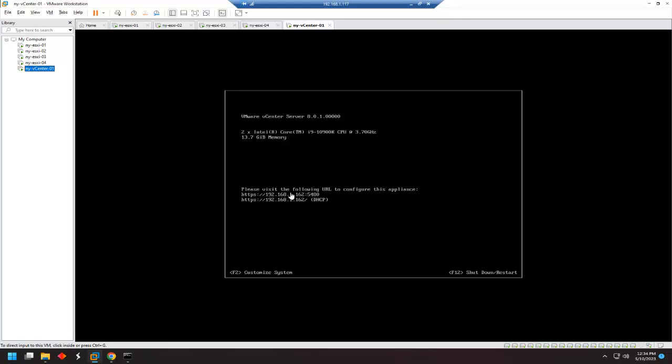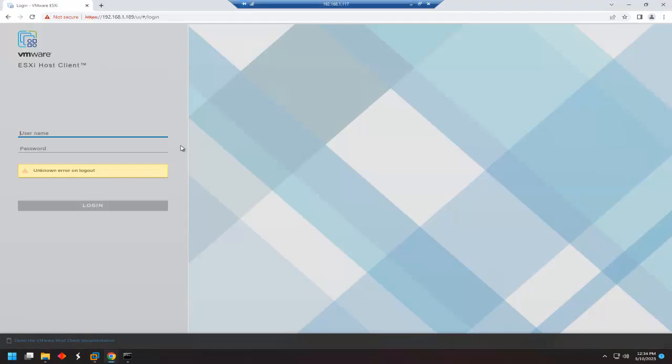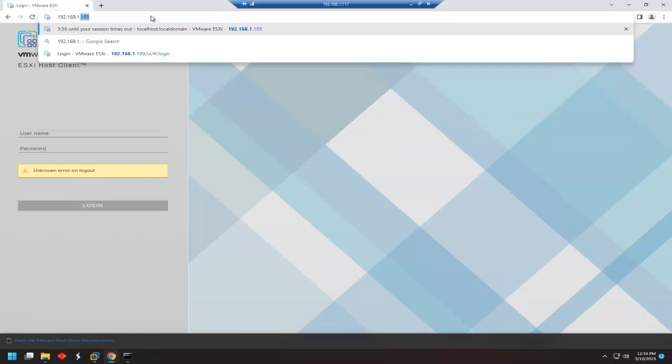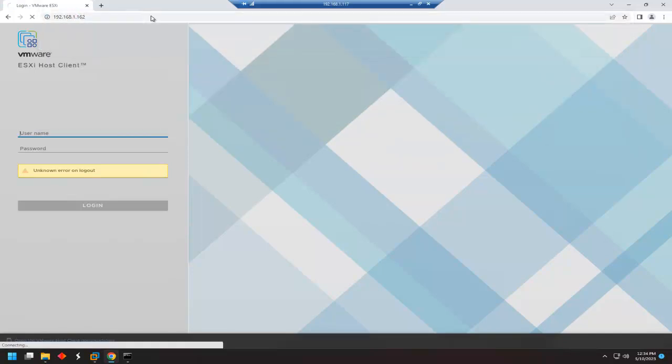vCenter server got an IP address of 162. So 162 is going to be DHCP. What we're going to do is set that up. So we're going to go here. Let's go to 192.168.1.162.